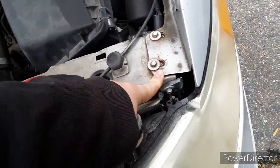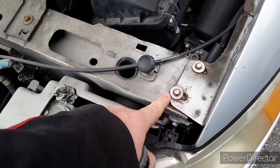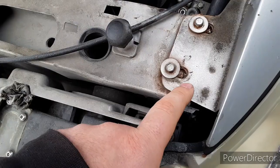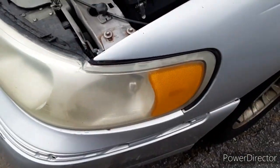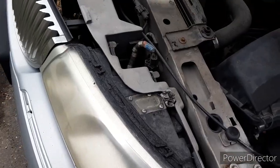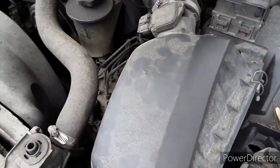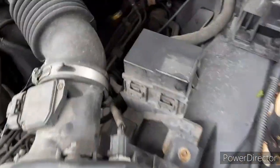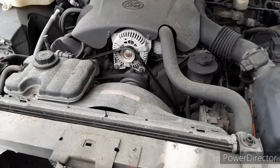I can tell that this thing was in an accident because whoever put this fender on didn't do it right — they put the bolts clear over here, that's not how you're supposed to do it. You can actually see a slight little ring right here, that's where the washer needs to sit. I'm going to have to align that — that'll be for a different video. I'm also going to be polishing the headlights, that'll be a different video. I put some Armor All on this yesterday and just look at the difference.